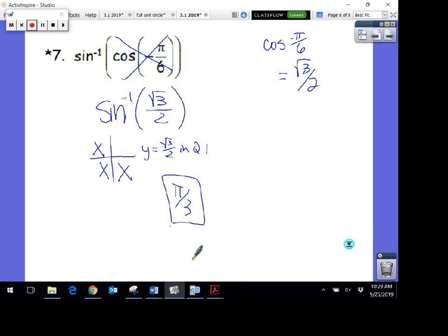So this would require a little bit of work. I would expect to see this written somewhere. If you have root 3 over 2 written somewhere, replaced it, that'd be some points. And then inverse sine of root 3 over 2, the answer. So this step right here would be the work I would expect to see, and then the answer. There would not just be credit. The answer only doesn't show me how you got that answer.